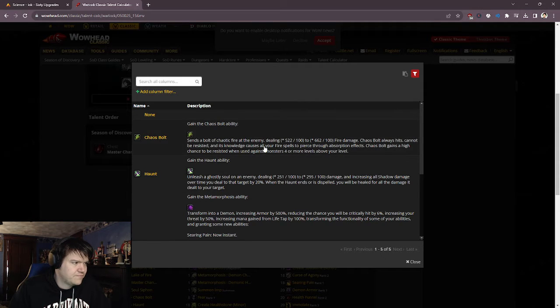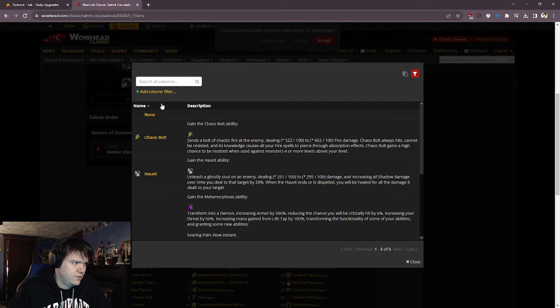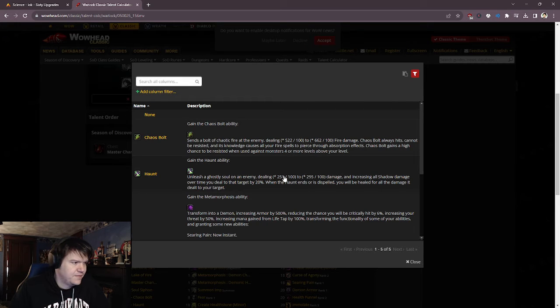Hands. What? Why does it have Chaos Bolt on hands and on chest? That's weird. Alright, anyway, hands.